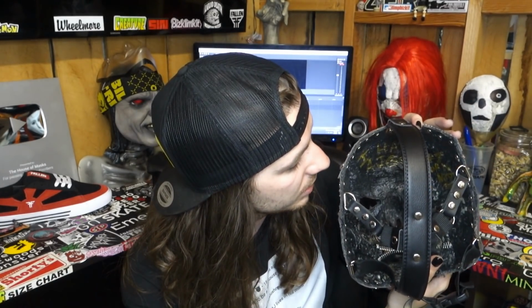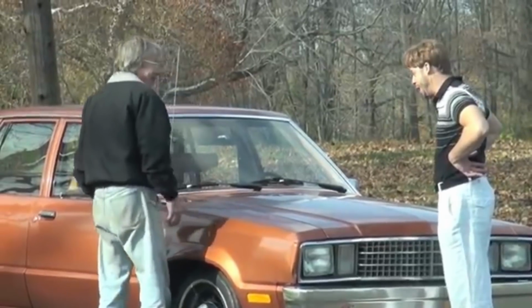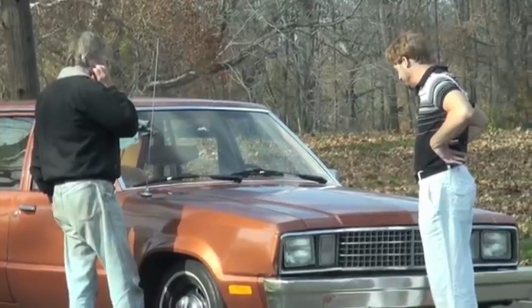Man, it's really nice. Oh, we got an I Hate AJ Good in there on the inside as well. Yes, I absolutely love it. I cannot wait to get that on the shelves with the rest of these guys. Just look at that. As far as V-Man masks go, this is definitely the coolest V-Man mask out there.